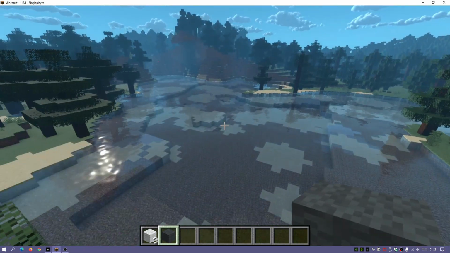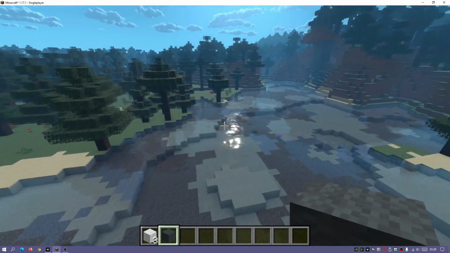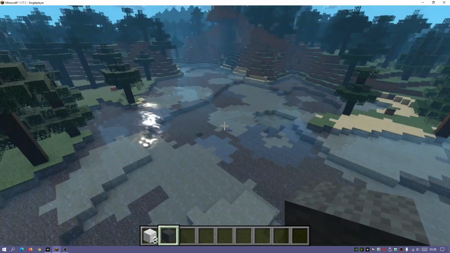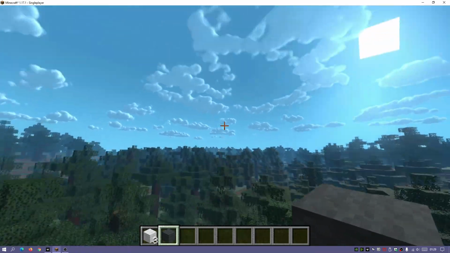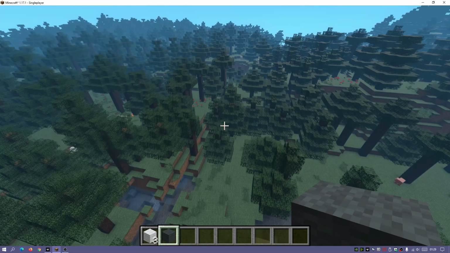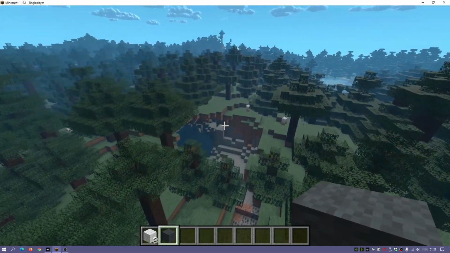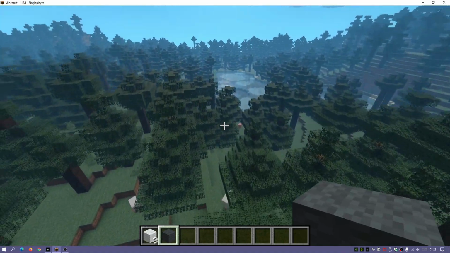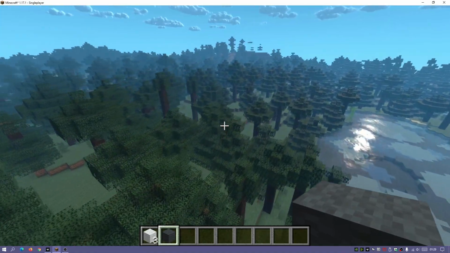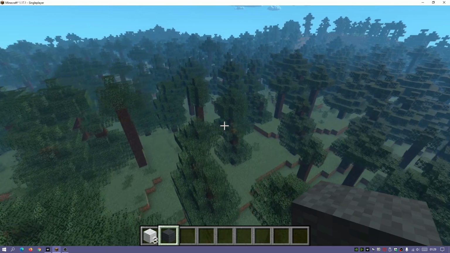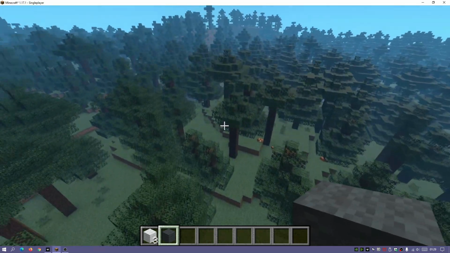So as you guys can see, we are flying around and we do have some nice reflections there coming off the sun and the water there, and we do have some nice clouds as well. And performance wise, this is running fine on my system. I am actually running it on 12 render chunks, so if your system is getting lower FPS, then you can go ahead and reduce the render chunks as well.